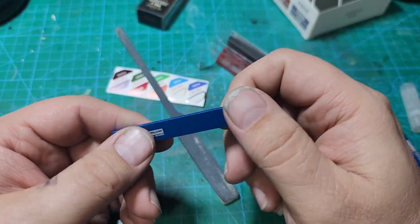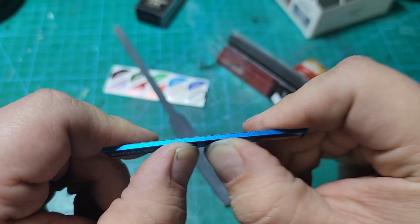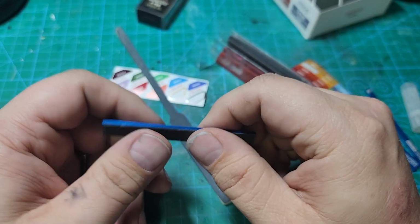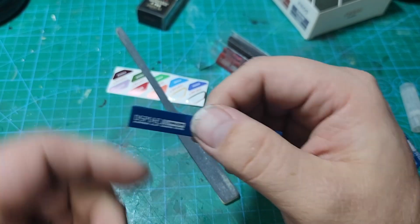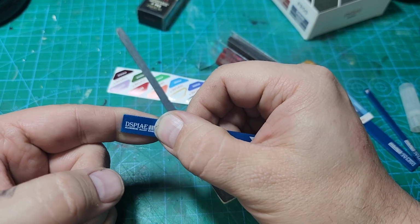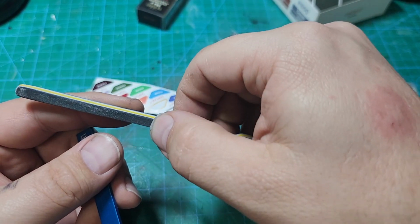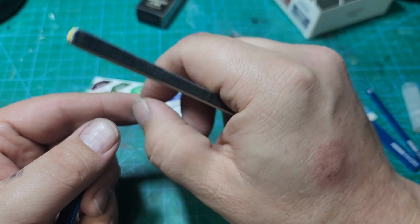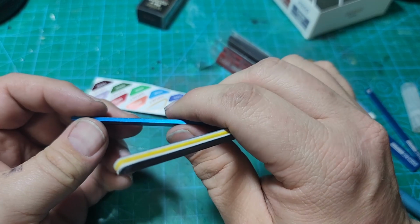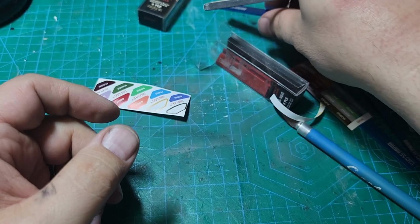Another con to these is they don't flex. Now on the one hand, that's good because you've got a good, firm, solid surface when you're sanding, which is why they put these papers on these sanding sticks to begin with, to give you a firm surface to attach, so you're not just sitting there with a wad of paper. So it is a pro that they're this solid. At the same time, it is kind of a con.